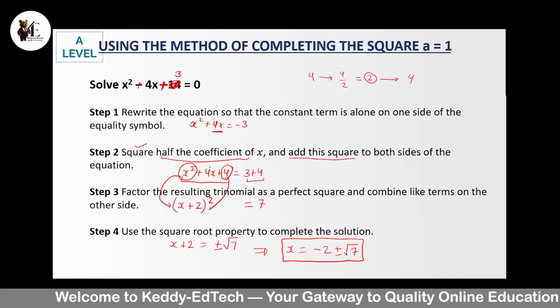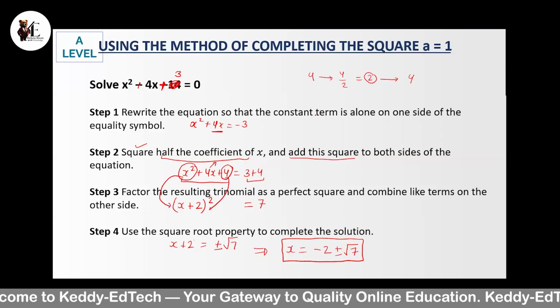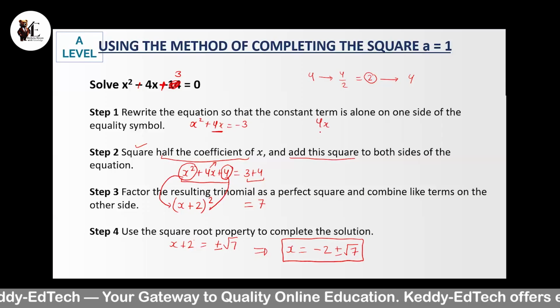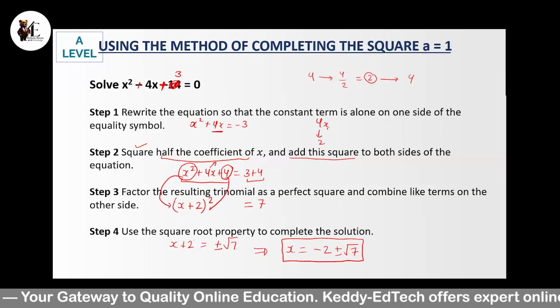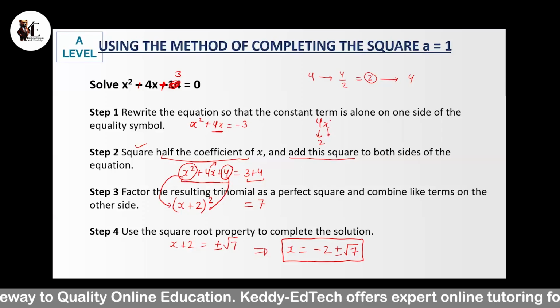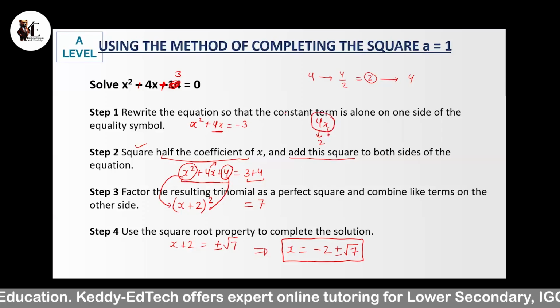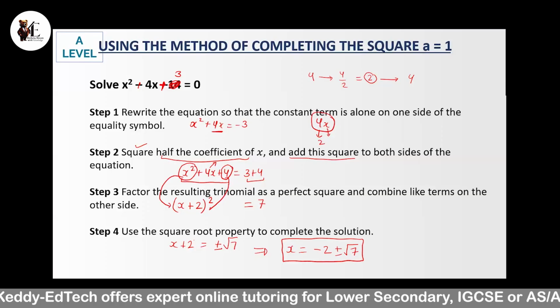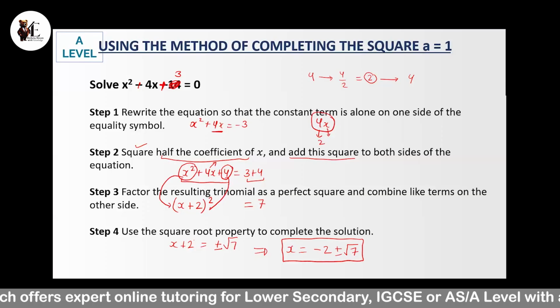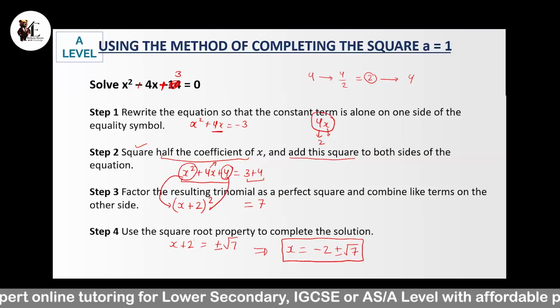You can say that 4 is also written here. So okay, 4x. 4 is the square of 2, but x is not the square of anyone. So that is why we haven't taken this one. But the third term, there is only 4, which is a square of 2. That's why I have taken that term.